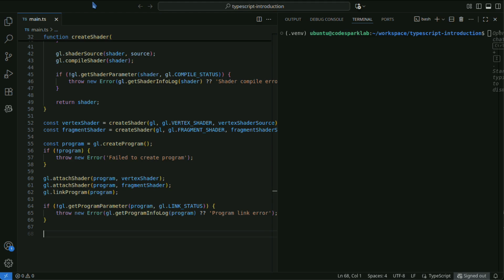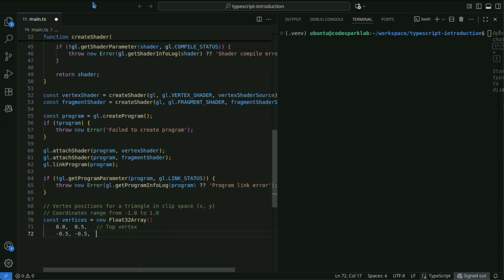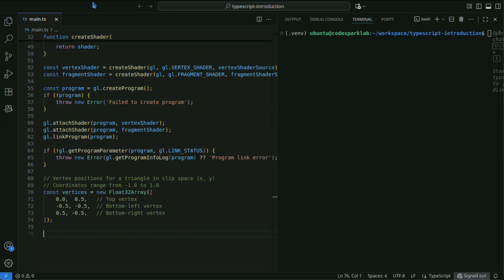Here, we will prepare vertex data for drawing a triangle. The coordinate system in WebGL ranges from -1.0 to 1.0.